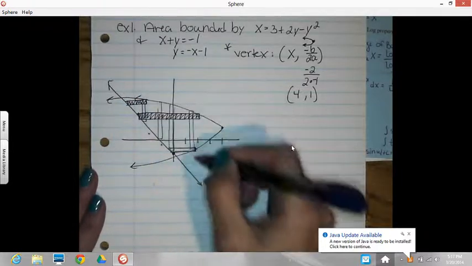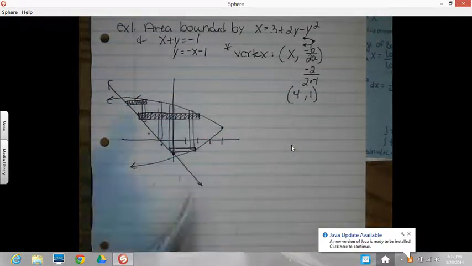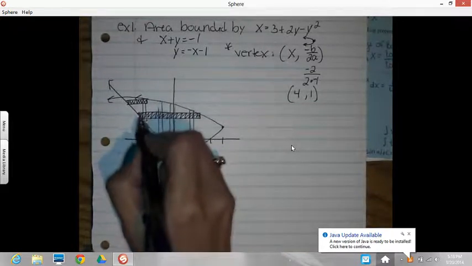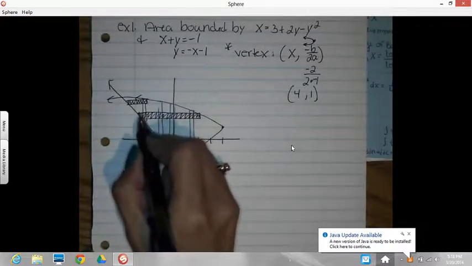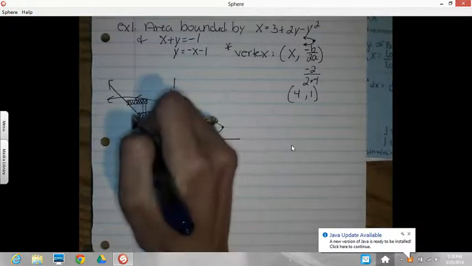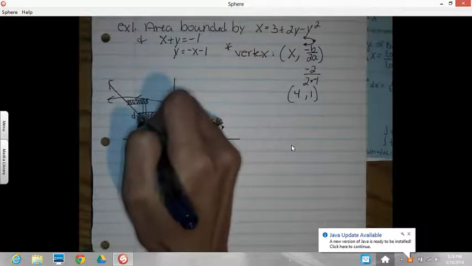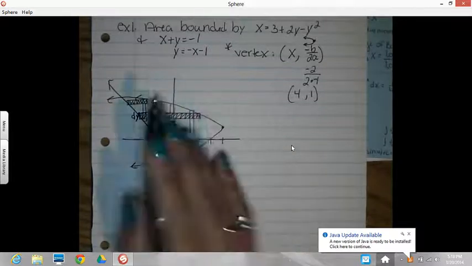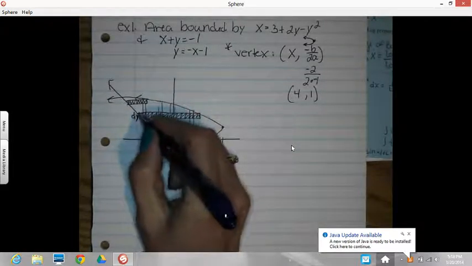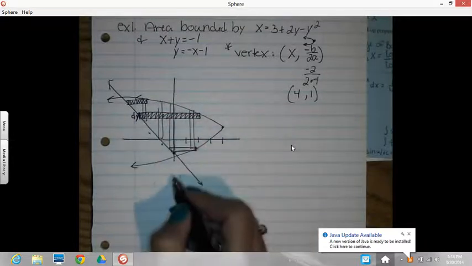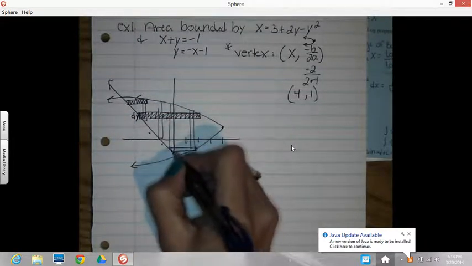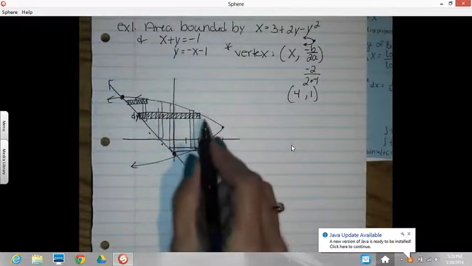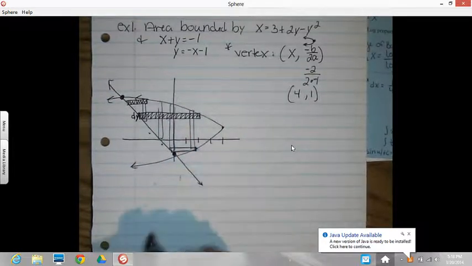Okay, now that the rectangles are sideways like this, you can see the width of my rectangle is no longer a dx, a change in x. This is the y-axis here. This is a dy. That's my width. And my height is laying down. This is what tells me I need y values in my integral. So my boundaries need to be y values. I want the y value here and the y value here, and my height is going to be determined in terms of y's. We'll get to that in a minute. So sideways rectangles, dy, which tells me I want y boundaries.